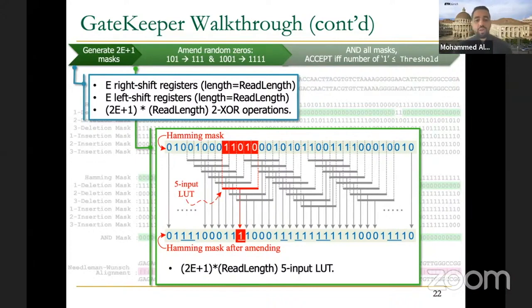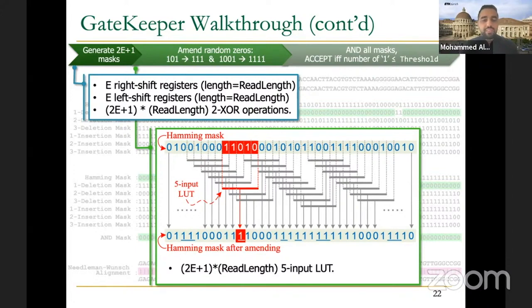For us, we were aiming to change only a single zero or two zeros. So how many inputs do we need for that lookup table? This is a very important metric to choose the appropriate FPGA so that we don't double the resource utilization. If the number of inputs you use for the lookup table is less than or equal to the number you have in the FPGA, then that is the ideal utilization of the FPGA resources. If you have more than that, then you directly double the number of lookup tables, even if they are underutilized. So how many inputs do we need? This is the important question now.